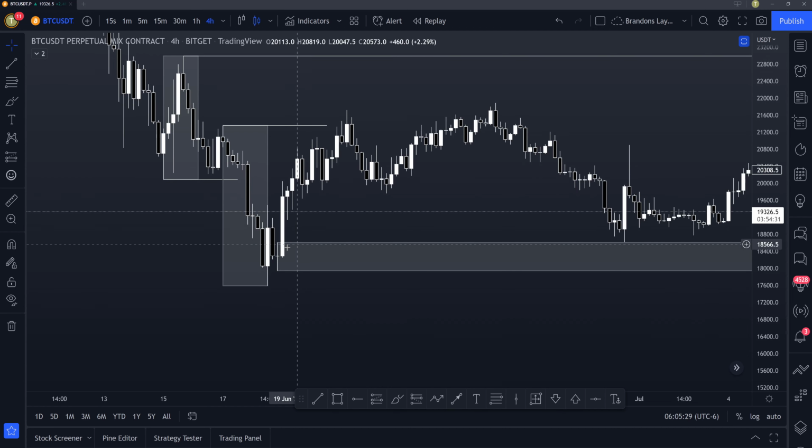Let's go ahead and circle it right here. Whoops. You can see we had a doji, or what people call a doji, but price opened, it came down, right? And then it just took off, never came back and mitigated that area. So this is the last down move before the up move, unmitigated. And so we would consider that a demand zone at that point. And so we're waiting for price to come back and tap into this demand zone. And when it taps into this demand zone, so we're starting to see here, then what we want to look for is a Wyckoffian accumulation.